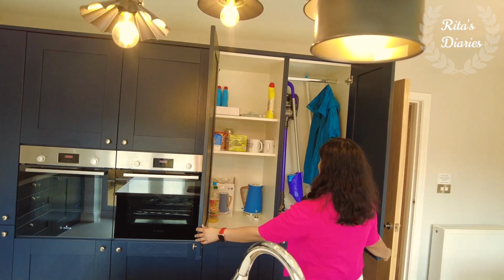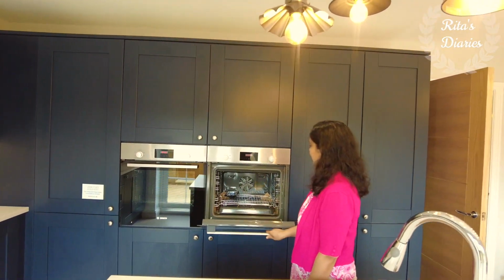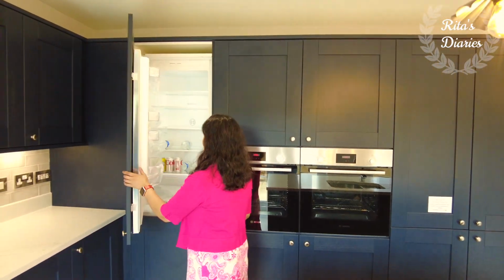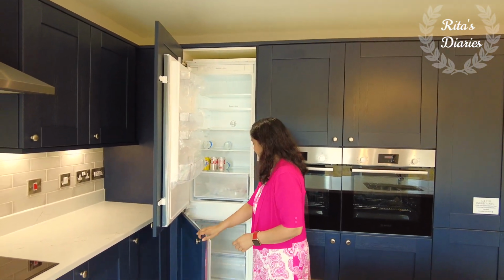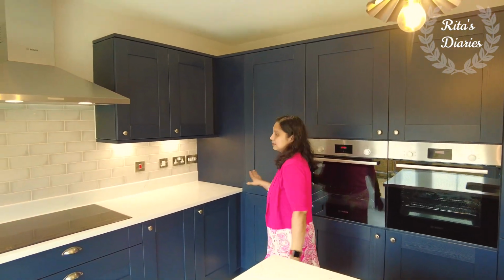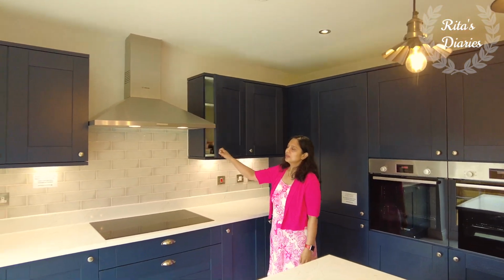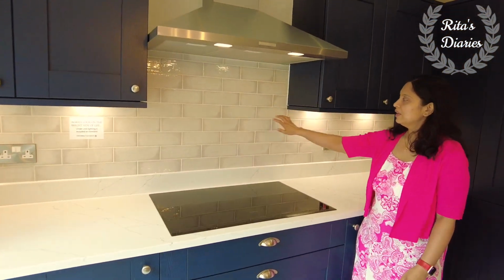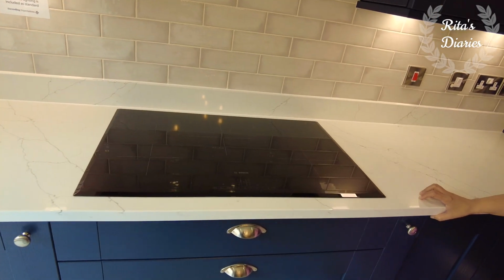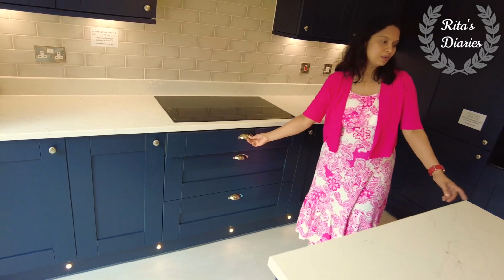So first they gave the cupboards, and beside it you have the oven, and also towards the corner you have your fridge and freezer. So this is all inbuilt and it's included in the price. You also have the upgraded version of this electric cooking in all their models, and I did like the feature, the backsplash they gave: the tiles for the entire wall, which is really a good feature. And you have plenty of cupboards at the bottom and even on the top.